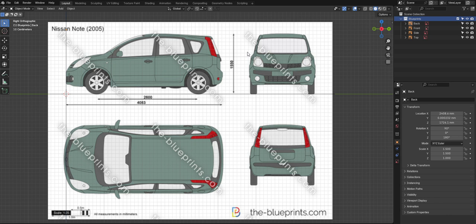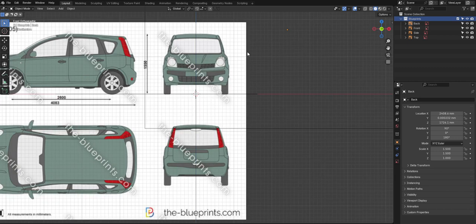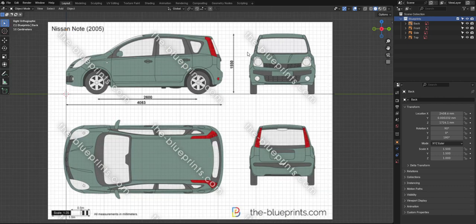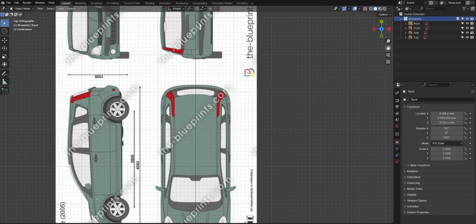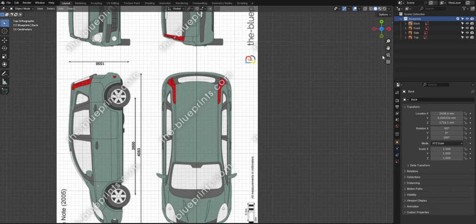These blueprints are going to help me know the correct dimensions of a normal, reasonably priced and reasonably sized vehicle in Kenya. Just to cycle through the views, we have the front view, the side view, and of course the top view.